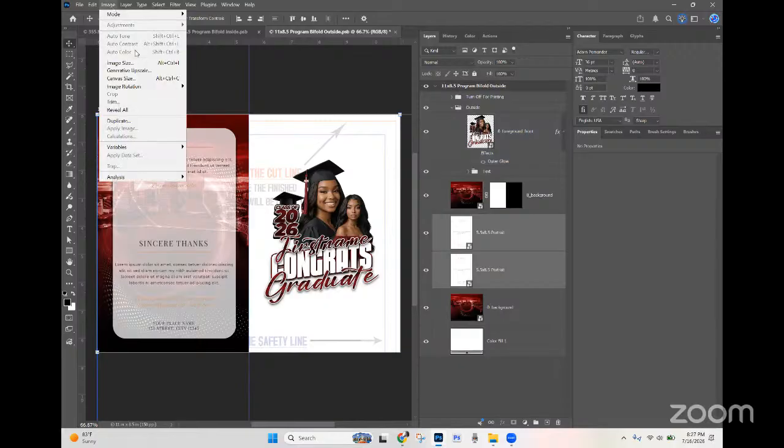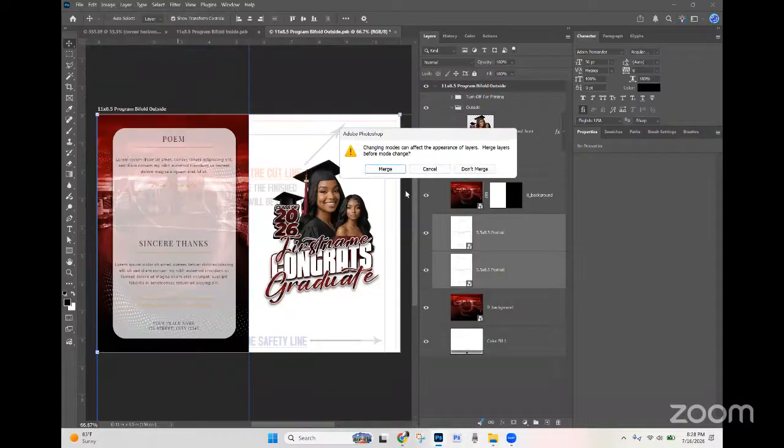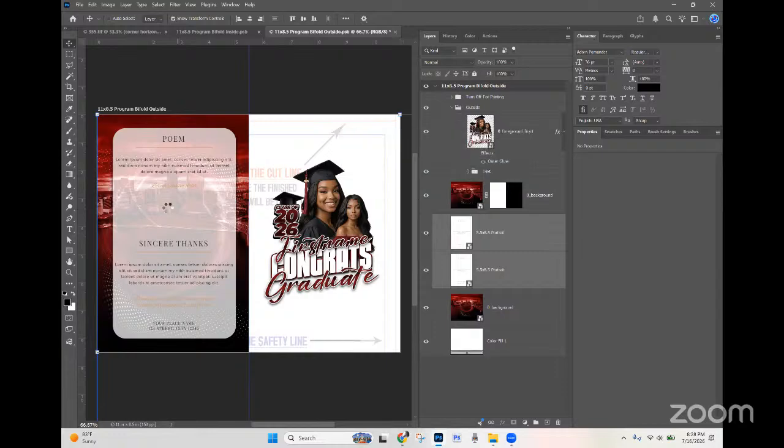I will show you at the end how. If you go to image before you even start building the page, you can go to mode and change it to CMYK color. When you do that, it's going to ask you, do you want to merge? Because it understands that you're going to get into some murky waters changing RGB to CMYK. Hit don't merge. If it says rasterize, do not hit rasterize because it will flatten everything out. Hit don't rasterize. And I'm just going to show you here now. You'll probably see these reds get a little bit duller.